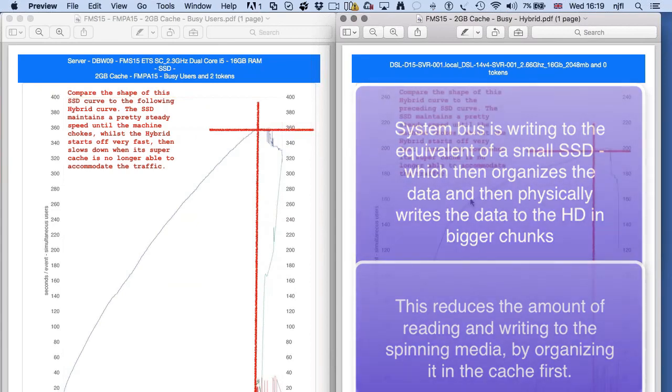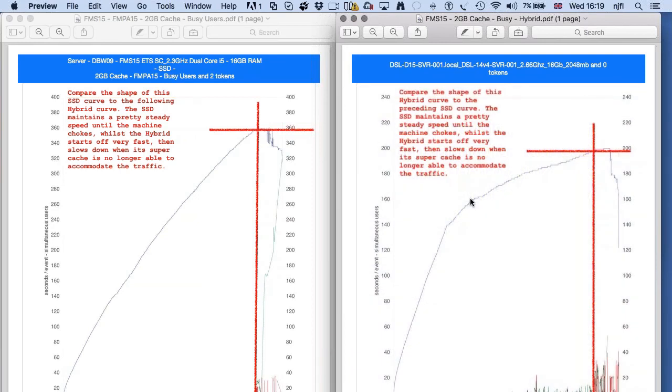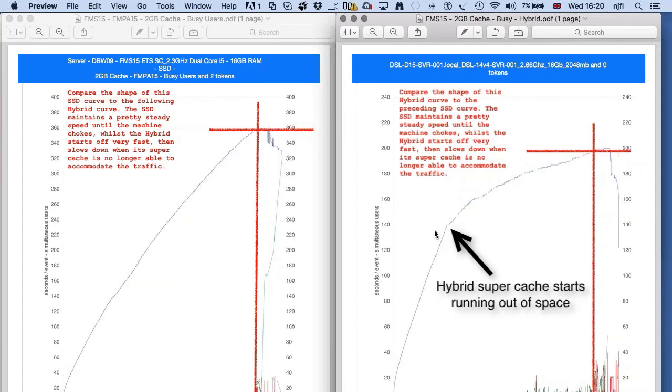And what you see here is quite an interesting shape to the graph, because whereas on the left with the SSD you can see there's a gentle curve going the whole way up, a pretty consistent curve until it hits the peak and it's killed, on the right here we've got a very sharp rise in the curve initially, and then it goes off a lot slower. I'm assuming that this point here at around 140 users is where the hybrid super cache starts running out of space.